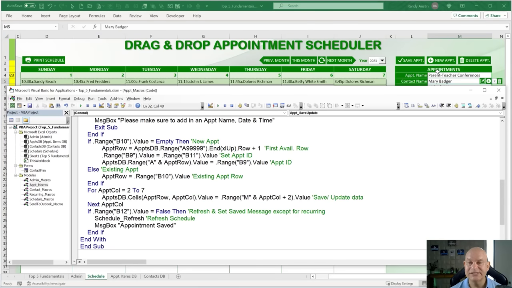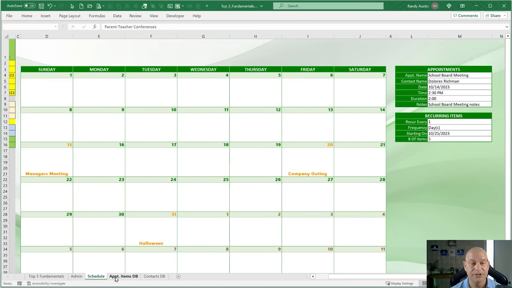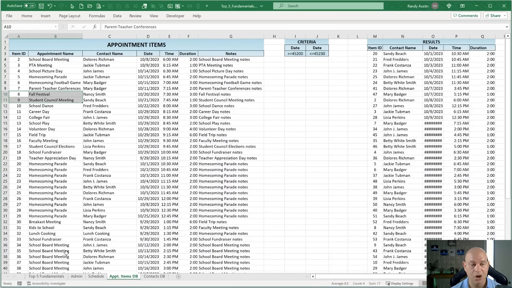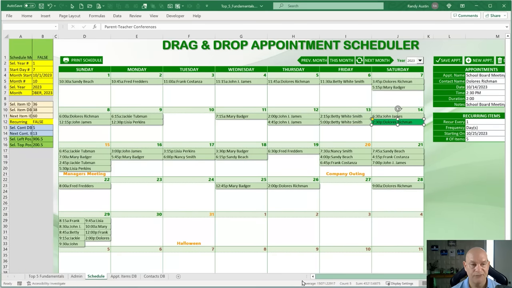But what happens when I select an appointment and I want to load that information in directly from the appointment? Well, what's going to happen then is we're going to determine the database row number. Remember, we know the row. That row is going to come directly from here, the located database row. So if I know the row, I want to load that information in.